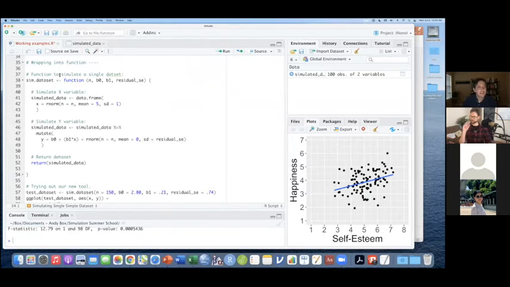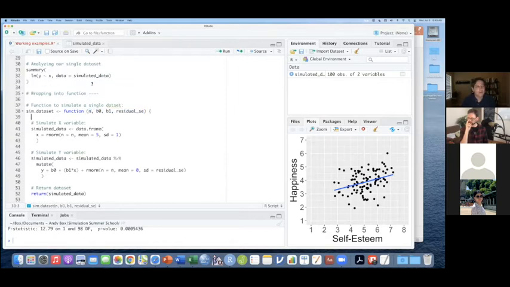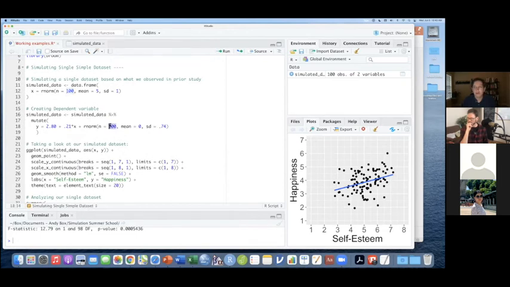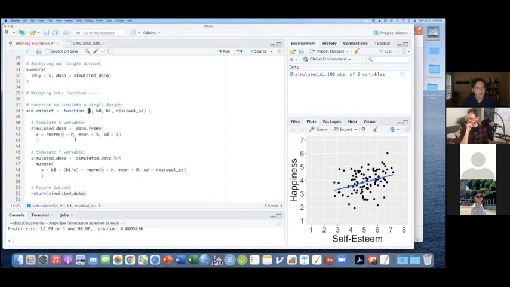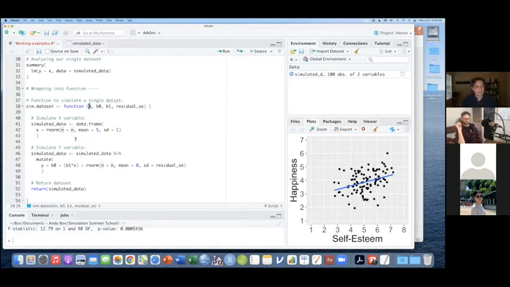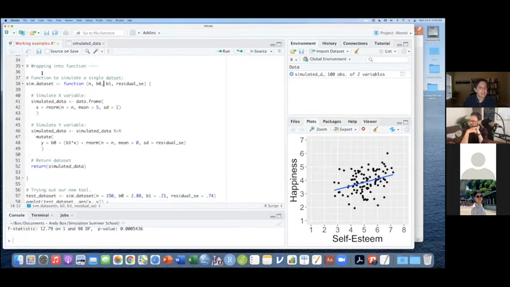as I've mentioned, I don't think we've made a function in here yet, but the idea behind the function command is that at the top here, we designate arguments that we want to be able to enter and customize once our function is created. So before, recall that our value of n we entered manually as 100, but we'd like that to be any value. So here we're using the symbol n to represent the spots in our code below where we'd like the number to be used. Same for our intercept and our slope and our residuals. So when we do that, we ask our function to return the data frame that these commands produce. We ask our function to return that. And so what this provides is our new tool.